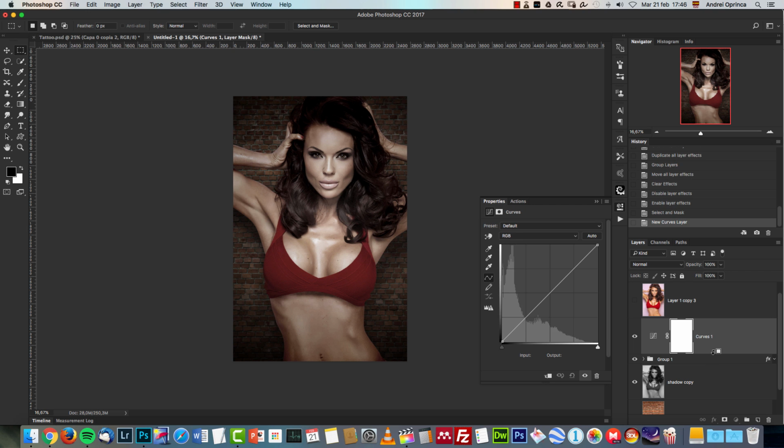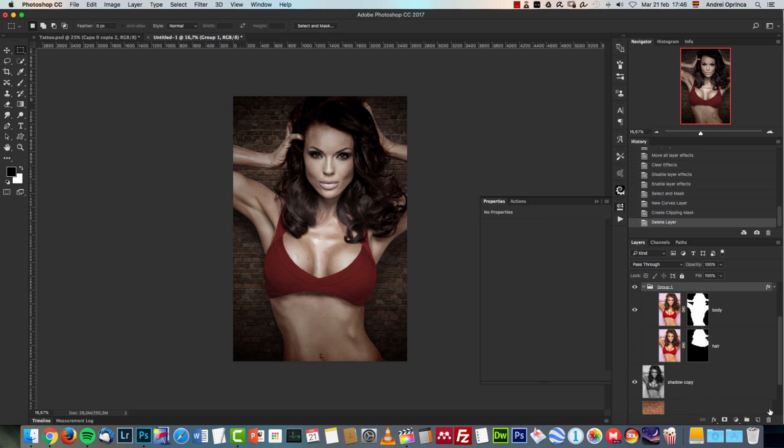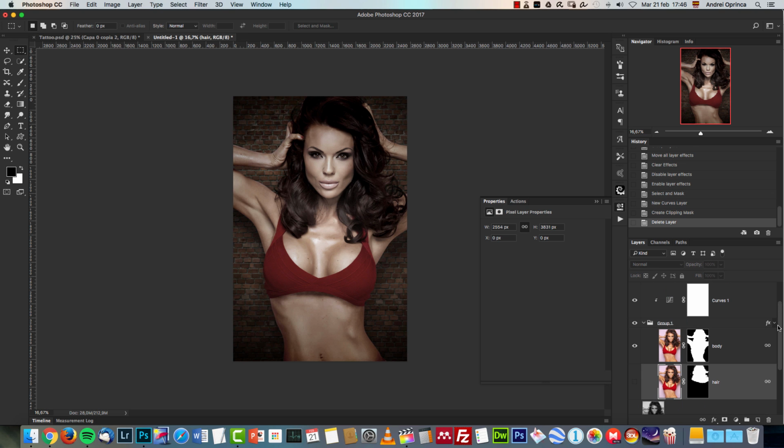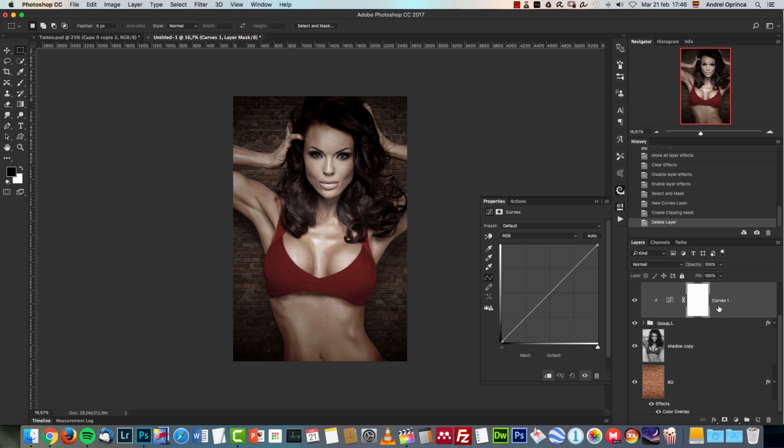If you cannot clip adjustments to groups, what you have to do is this effect that I added here, oops, I have 2 copies of the here. This effect that you added here on the group, you have to add it on both and then apply the curves to both layers. So that's why if you have Photoshop CC, or I think in Photoshop CS6, you can also create clip layers to groups. Sorry.